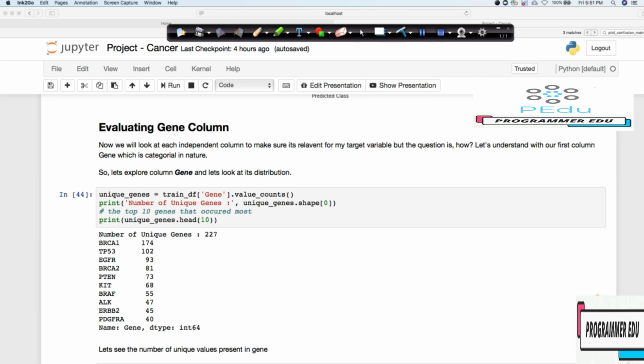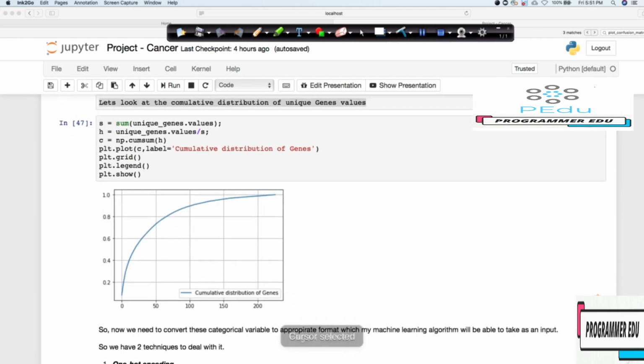The first thing is we would like to see how the distribution of this data looks for the gene column, and we can see here that BRCA1 is occurring 174 times, TP53 is occurring 102 times, and the unique genes are 227. Now we want to plot a few things to get an even better understanding of this data.